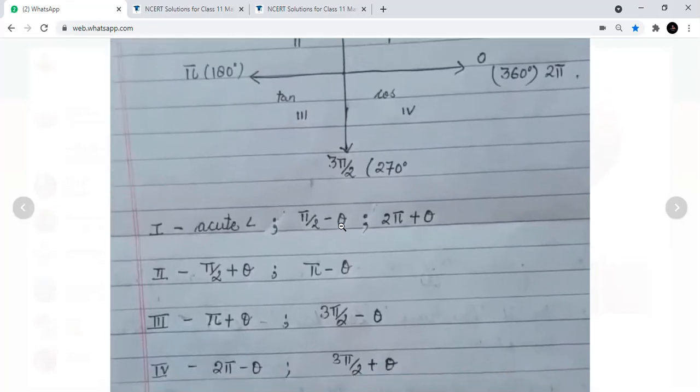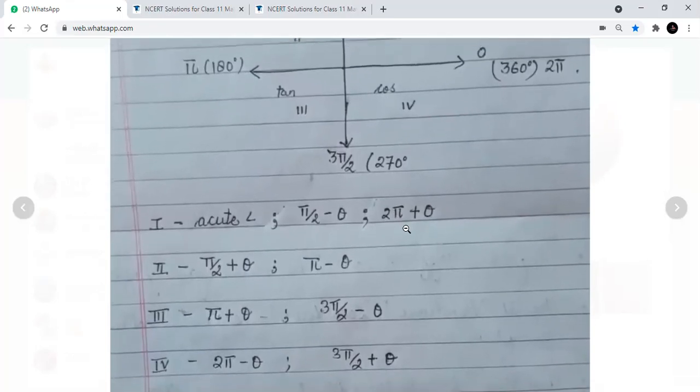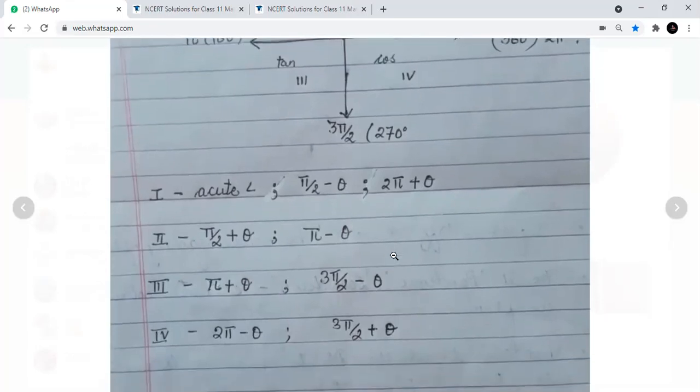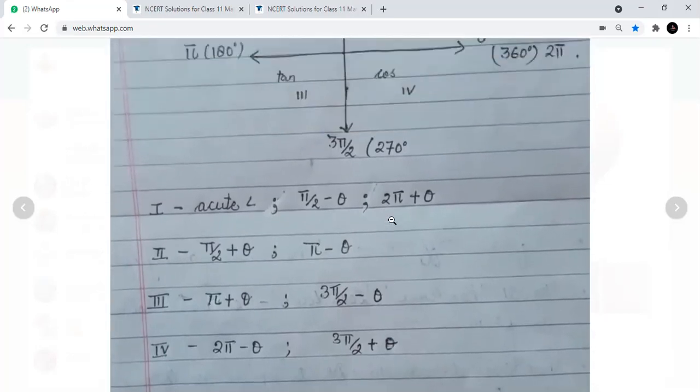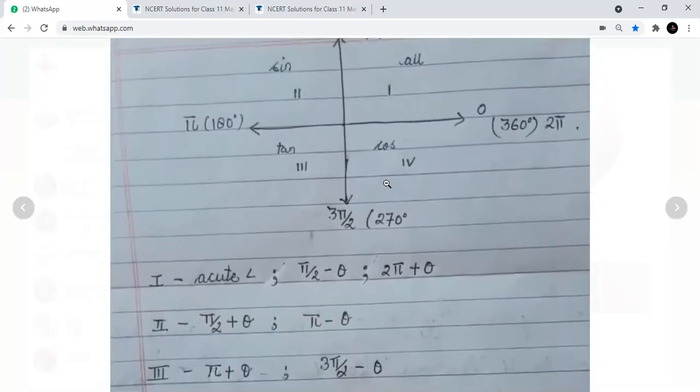So when I write pi by 2 minus theta, I would go to first quadrant, or another way to go to first quadrant is 2 pi plus theta. तो one complete rotation के बाद भी आपने कुछ प्लस करा acute angle, तो आप वापस first quadrant में आ गए. And for second quadrant, pi by 2 में प्लस करके आते हो आप, या pi में माइनस करके. थर्ड क्वाड्रेंट के लिए pi में प्लस करके, या 3 pi by 2 में से माइनस होके. And for the last quadrant, 2 pi minus or 3 pi by 2 plus theta. Okay, so if you see this with respect to this diagram here, you will understand and get it clear.